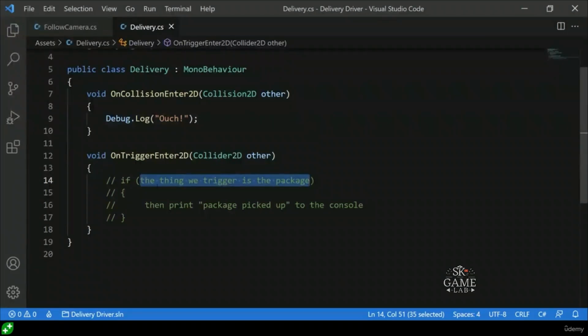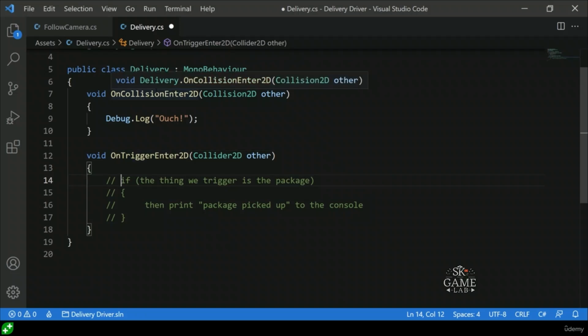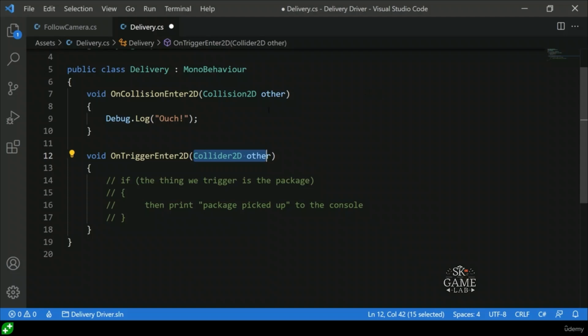Now we can jump back into our code. And before I get rid of the comments, there's one other thing I want to show you in here. We talked about this when we talked about the collision and the trigger, that you can see we're accessing something that's being passed into this. When it's called, it's being passed in. It's giving us information about the other thing that we bumped into. So this is really cool.